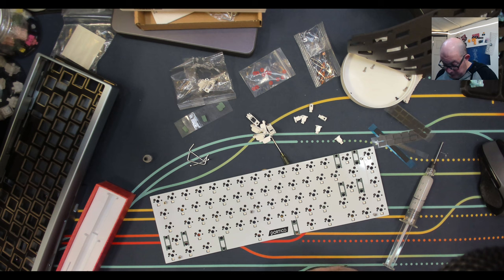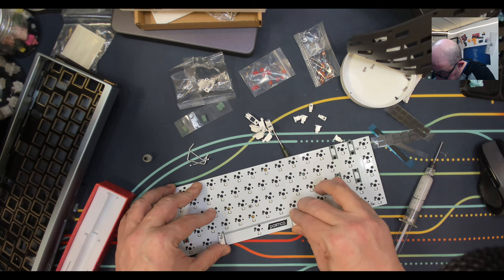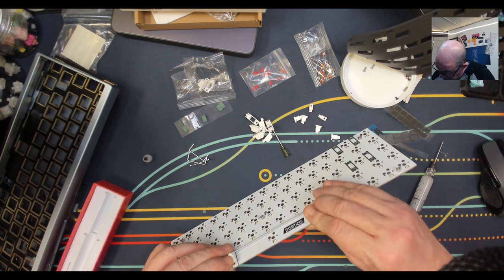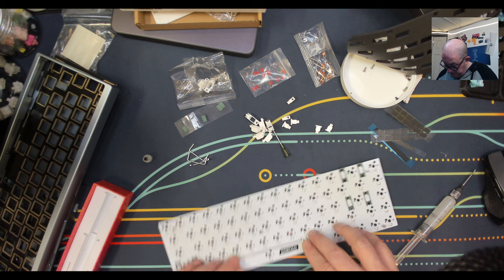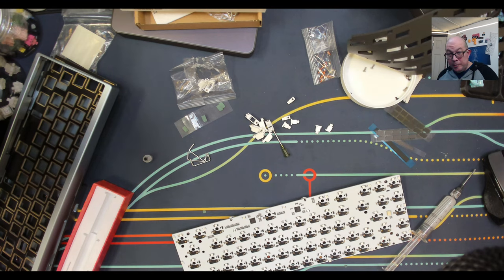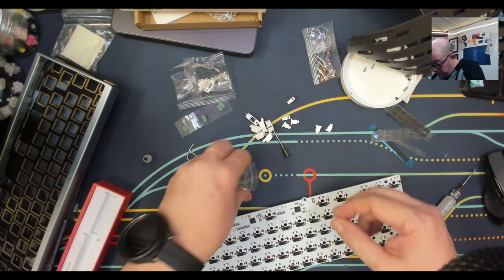All right, so to get these on, the clip goes into the bigger hole. You press until the smaller one snaps into place. There definitely seems to be some tension, or maybe that's intentional. Let's go ahead, and now we need our washers. The washers we only need to place on the back of where the screws are going in. It doesn't look like there's any traces right around there, but it's just to make sure that anything metal doesn't have direct contact with the PCB.